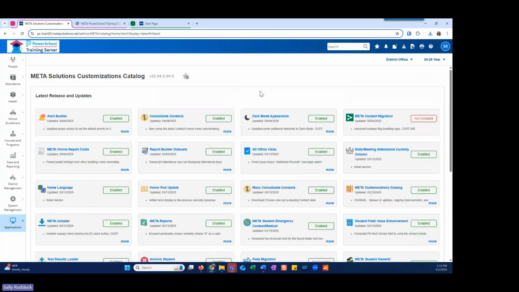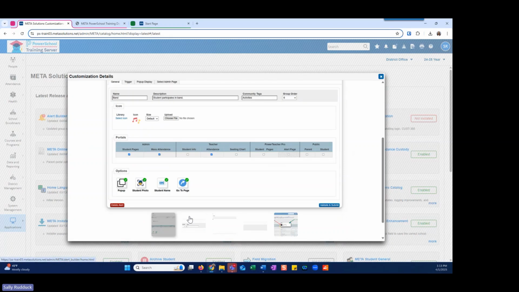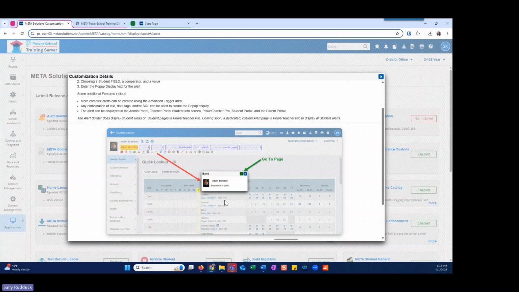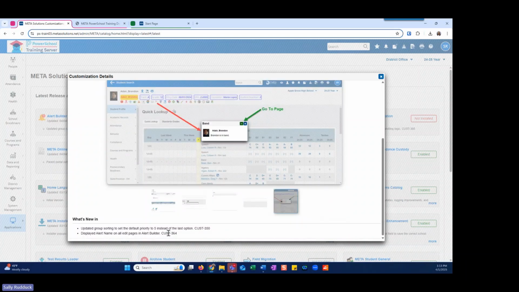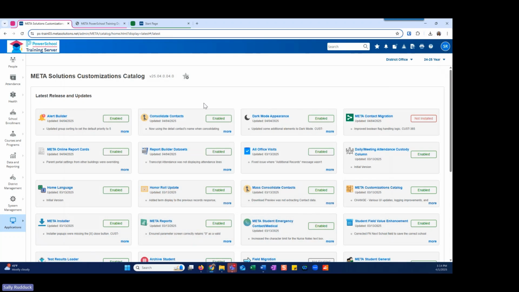You can see, as with customizations and within the catalog, any of our customizations, if you click on them, it gives you your brief description, a longer description, associated screenshots that you can scroll through to see specifically what the customization is doing. And then at the bottom, there's a what's new. So anything that's been updated or added to a customization. And any customization that has any setups or additional information, you'll see a preferences button here in the upper right-hand side that you can click on that will take you directly to those preferences pages.